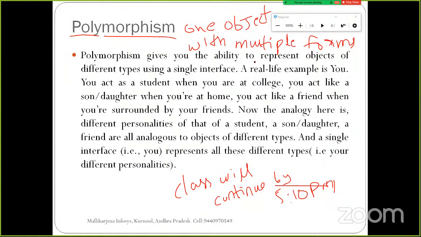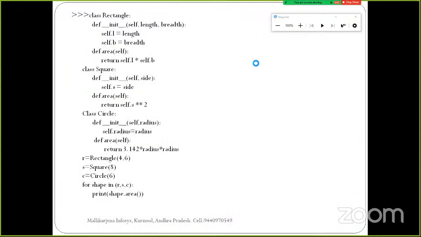Assume one small example. Here I'm going to take one class called rectangle, discussing the related things of a rectangle. I took one more class, square, discussing the square object. I also took circle.